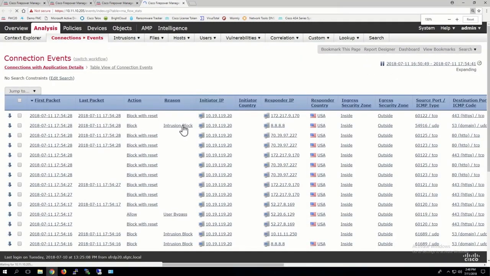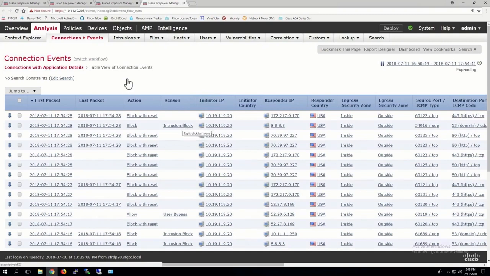Well, here's an intrusion block. That's my CNC. So if I come under here to analysis, intrusion events, now hold on, guys, I'm scratching the surface here with network analysis. I have a whole 2+ hour network analysis section coming up, right? This is just scratching the surface. But notice here, that's Chicken Killer. The user bypass wasn't allowed for the CNC and stuff like that.